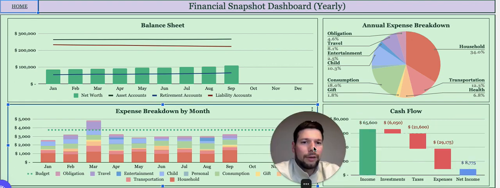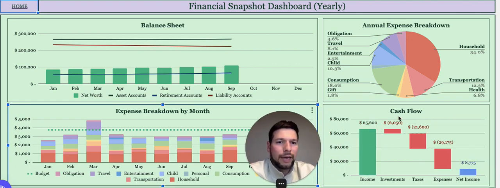And then you have a nice cash flow walk graph over here, and this is going to show you your income, subtracting out all of your expenses, which here we treat investments as an expense. You pay yourself first. It's the best way really to think about saving for retirement. It's not money you have left over. It's not, 'I'll throw a couple hundred in if there's money left at the end of the month.' No, you pay yourself first, and that's really how you're going to grow that retirement balance over time.